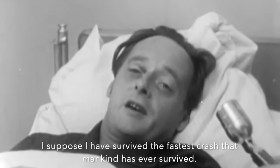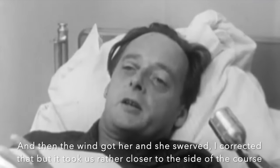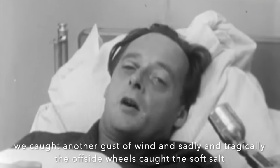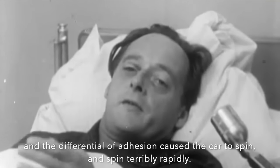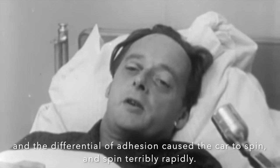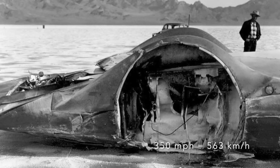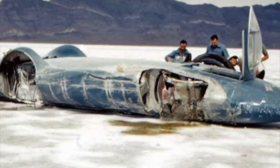Campbell stated: 'I suppose I have survived the fastest crash that mankind has ever survived. I remember the wind brought round, she swelled by a collected drop, but it took the fire chasing to the side of the coast, it cleared another blast of wind, and sadly and tragically, the outside wheel was caught to suck salt, and the differential of the heat caused the power to spawn on the squirt.' Out of control at 350 miles per hour, Bluebird had flown for 275 metres, somersaulted, bounced three times, and slid a further 360 metres before coming to a halt.